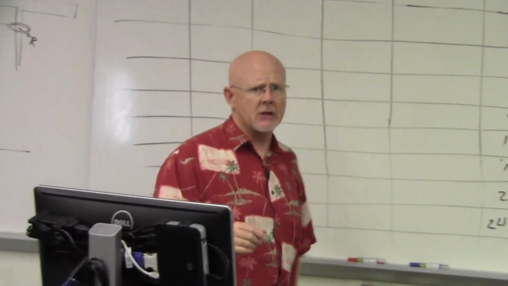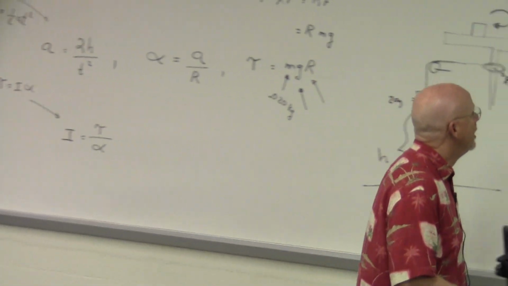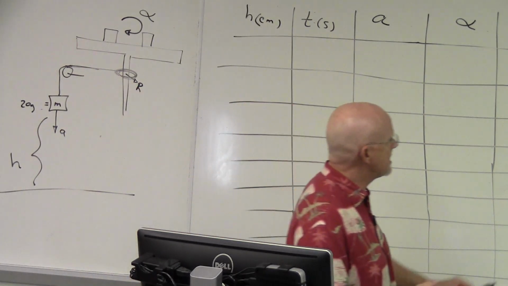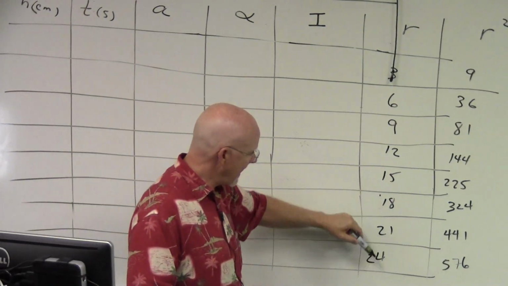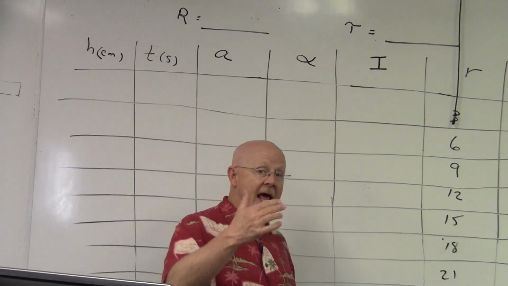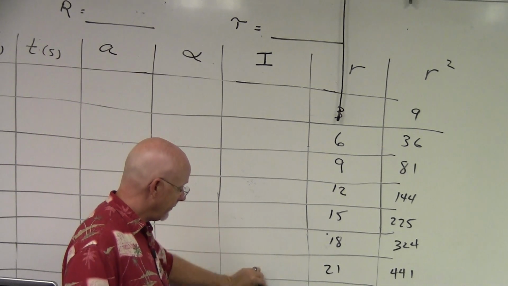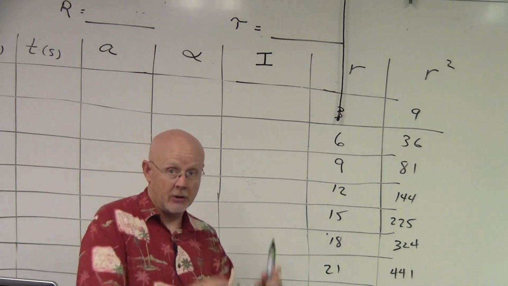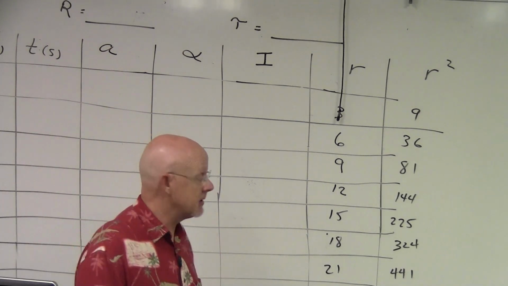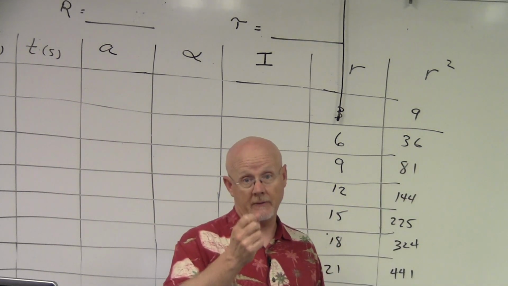So again, there's quite a few calculations. If I could summarize this real quickly, it's going to be this. You and I together in a moment will measure the height and the time for these cases 1, 2, 3, 4, 5, 6, 7, 8 times as we move the weights out further and further. And then after a series of calculations, we should see the moment of inertia changing. And since it's moving out, we should see them getting bigger, and we should see them getting bigger in proportion to the square of the distance. So soon we will make a plot in relationship to the square of the distance.